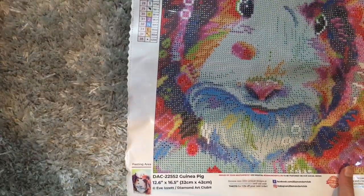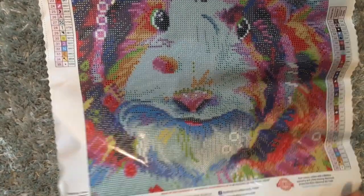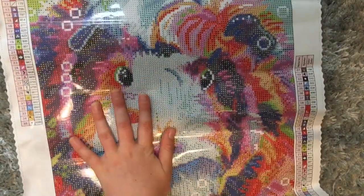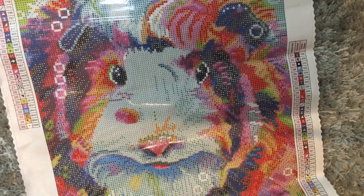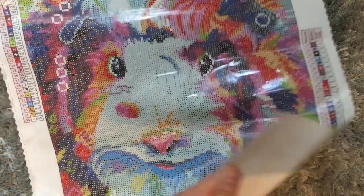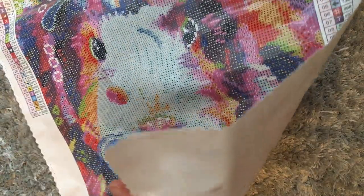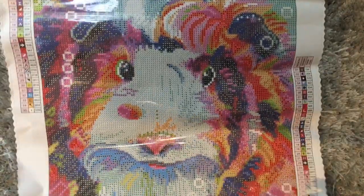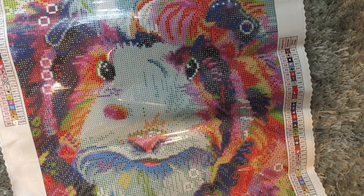The colours are amazing. There's also no ABs. So in total, there's 35 colours and no ABs. But the colours are absolutely amazing. The canvas in general just feels so good quality. And if you feel on the back, they're kind of fuzzy. So it makes it all soft and nice to work on, and it just makes it that much better. That'll just make all the difference.